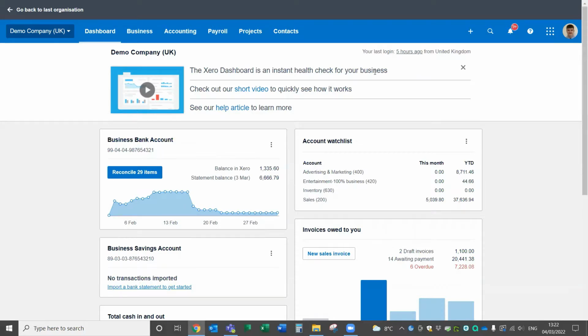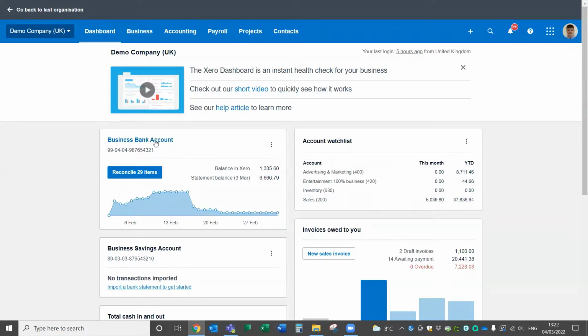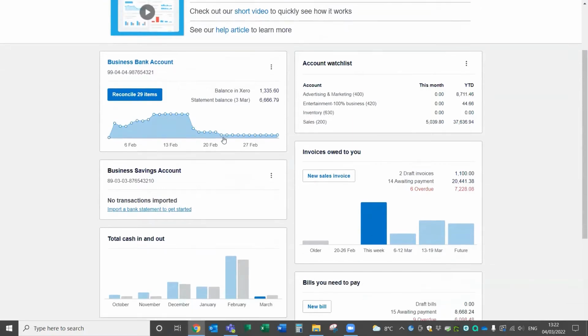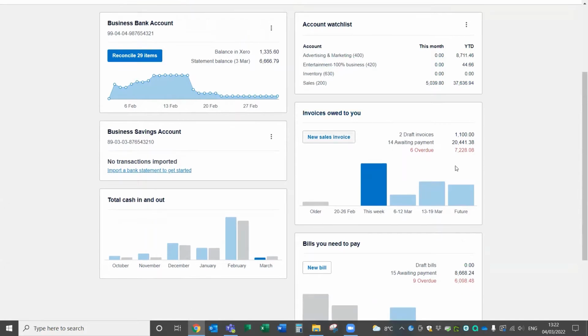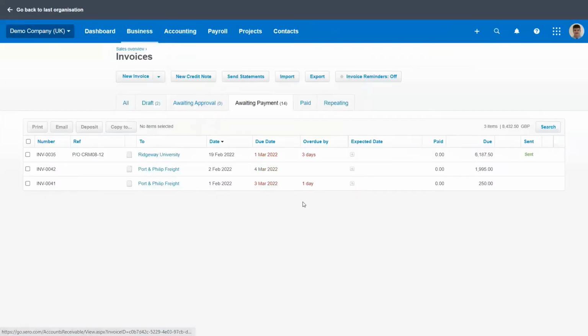So in Xero, as you can see on the screen, this is the dashboard. You've got your banks down the left hand side, which is quite clear. Everything down the left is your banking stuff, and then on the right hand side, you can add accounts to watch and basically monitor, and you've also got your invoicing, so your bills and your sales invoices, to which you can see obviously what's outstanding now, what's overdue, and they're quite interactive. So if you click in, yeah, you can see what's due in the next week, for example.